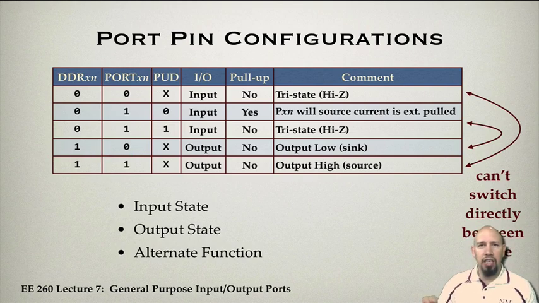So in order to do that, it may be important to think about the sequence of switching. Basically, I'm switching from an input port to an output port, and you need to go through some kind of a transition when you do that. So for example, going from here to here, I may want to first change this bit and then change this bit. We need to figure out something to do, and that would work. The other thing that could work is I can go directly from this state to this state, and just let the output be 0, and then change this state. So those are some things to consider.